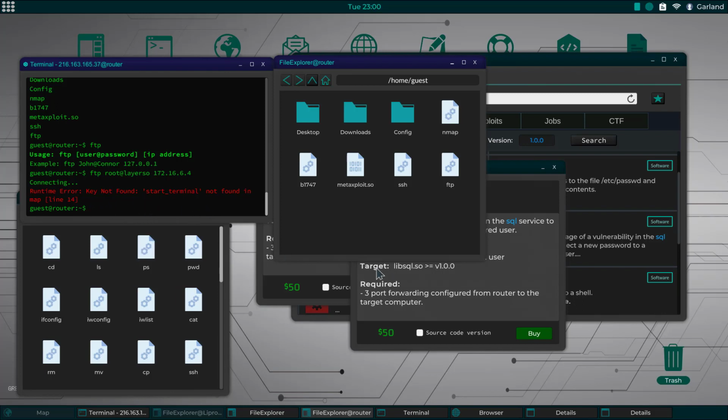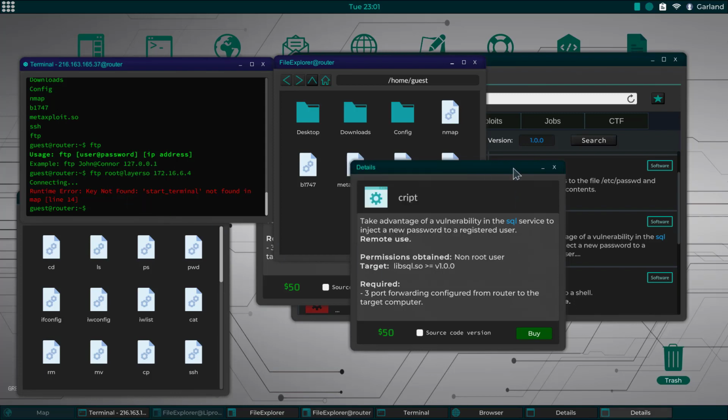Can do that. Alright, so yeah, I'm looking at this. At least 3 forwarding, you get a non-root. Alright, let's try crypt.